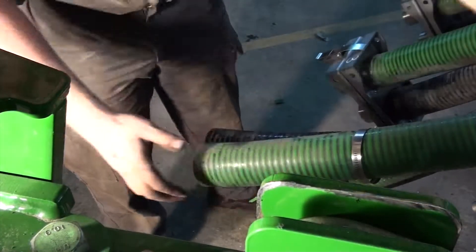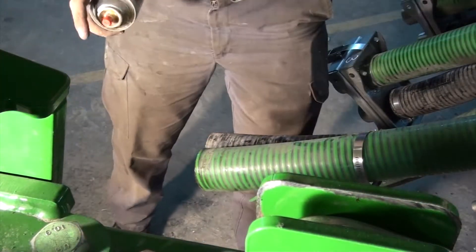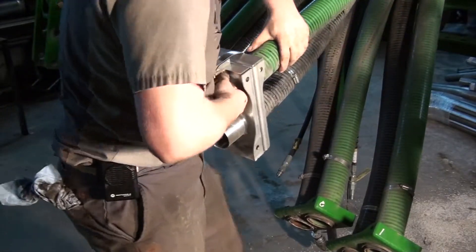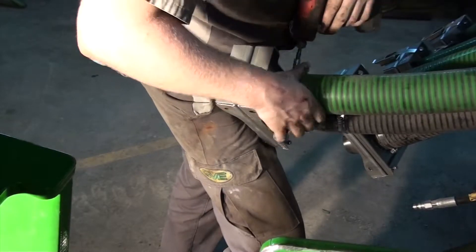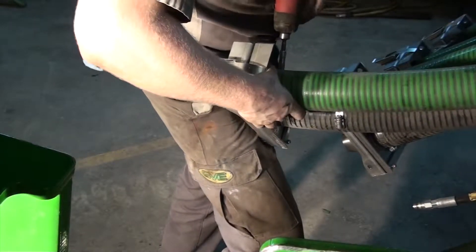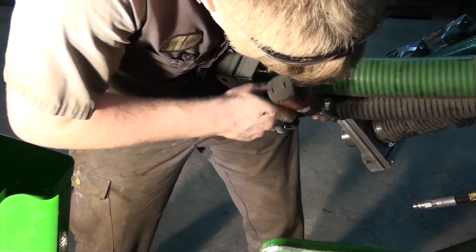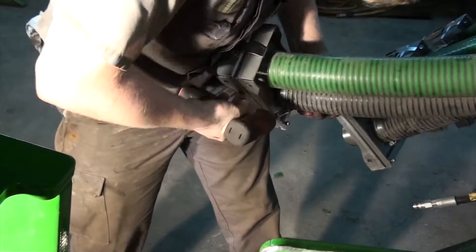Install a new stainless steel hose clamp and spray fluid film lubricant inside the hose end and on the new coupler. Be sure to install the coupler in the proper direction as shown. We recommend doing these one at a time to avoid mixing up any hoses, and don't forget to mark each new coupler with the number written on the old coupler to ensure your runs stay consistent on your seating tool. The other side of the coupler will need to be replaced on your seating tool in the same manner shown here.